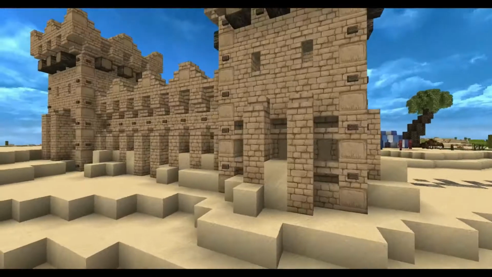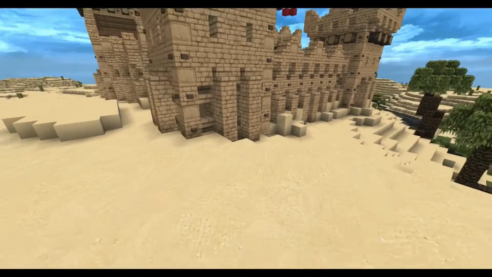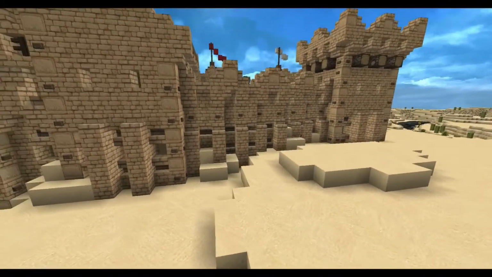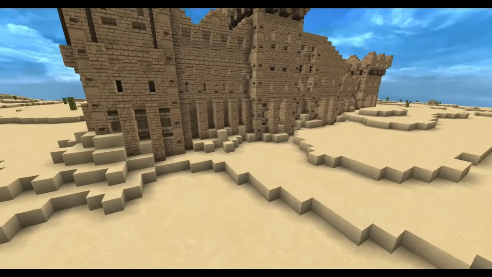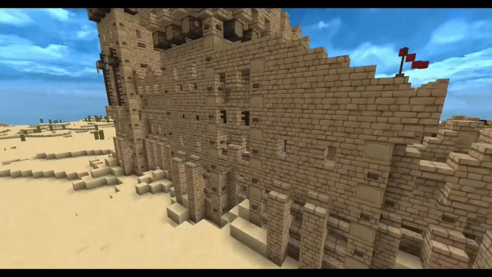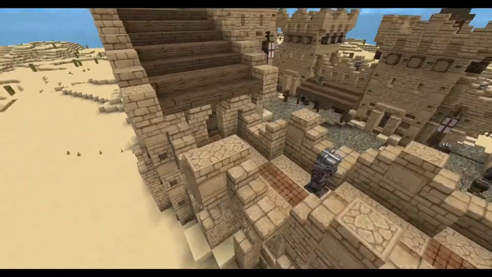Let's do a quick show around on the outside. You'll notice that I've got sand propped up against the walls, and that's because in the desert, things don't just stay flat. The sand gets blown around, and especially when you have a structure standing in the middle of a desert, the sand will get blown up against that building and create these sand drifts. That's really what that's supposed to be. Here's some more detailing on the sides here. I thought it'd be interesting to have an extension off of the keep to come out onto the wall.